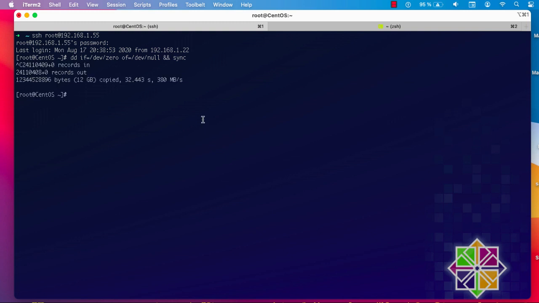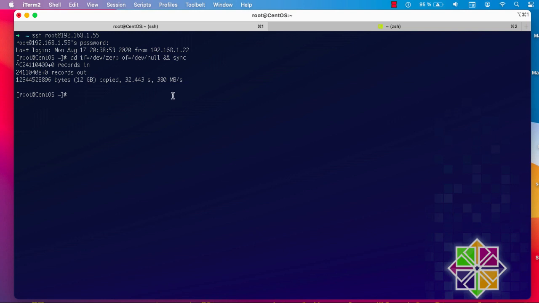So here we go. As you can see, we get the result. We have copied an amount of 12 gigabytes, and we get the result, which is in this case 380 megabytes per second. So this is our read speed.